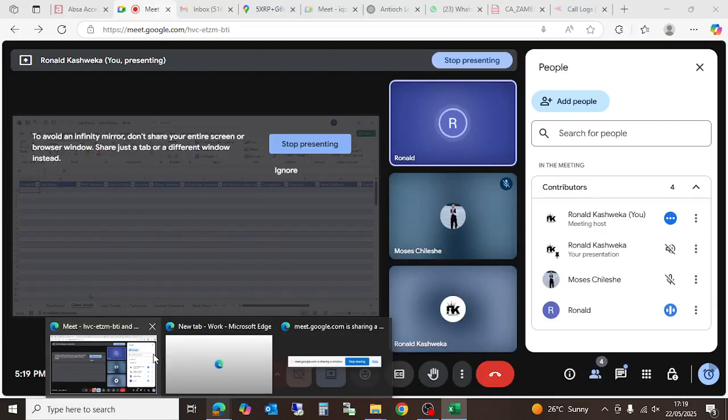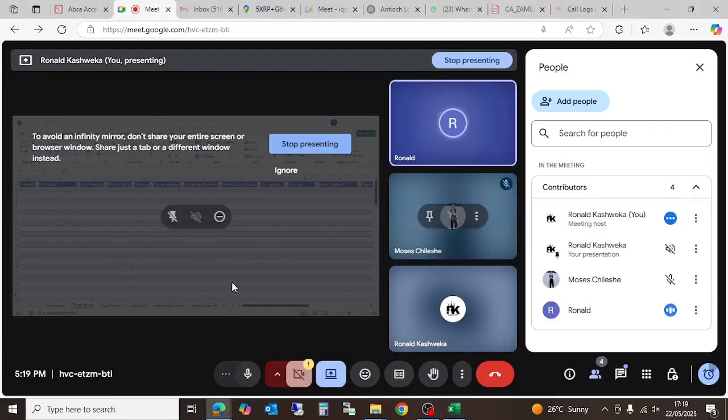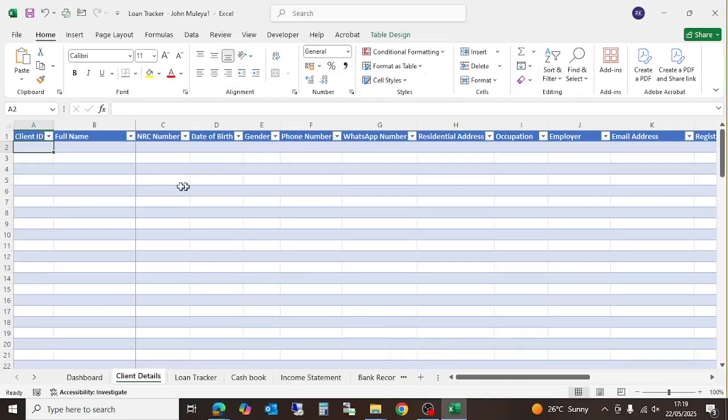I just want to check if there's anyone else who is trying to join, because every single time someone wants to join, I'll have to let them in. So I have to go back and forth. I check if there's anyone who's trying to join, and I'll check at some other point again, maybe after a few minutes.